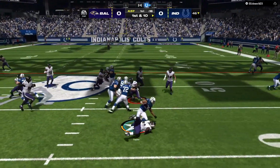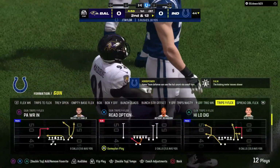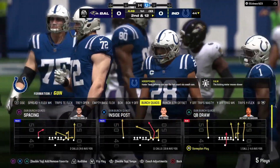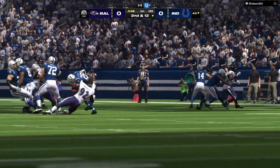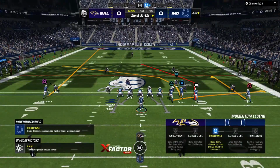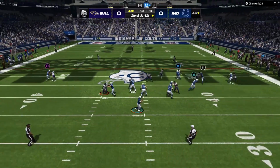On the option to give to Taylor here. And not even back to the line of scrimmage this time as they're on him quickly once more. Justin Matabike firing across the line there and planting him for a loss. I thought he did a nice job there setting an edge and make sure nothing could get to the outside. But he decided that wasn't enough for him. Worked his way back inside and made the tackle on the ball carrier.